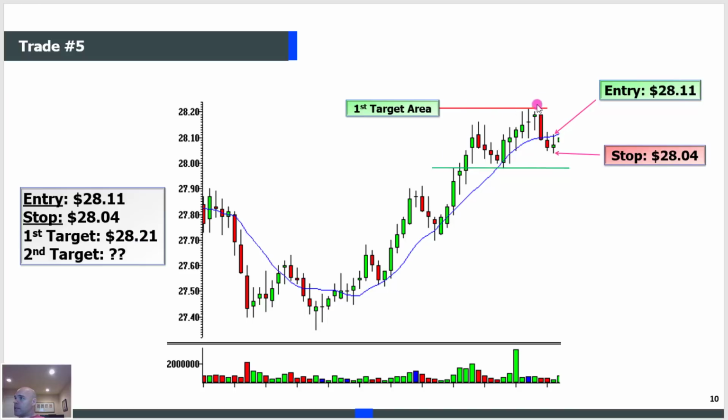Why is that the target? Because that's the prior pivot high. Okay, and I don't know where target 2 is because, well, it's way up here and there's no pivots. All right, so we have a 7-cent stop loss with a 10-cent target. Well, we're back to that kind of 1.5 to 1 risk to reward. And if you guys noticed, most of these entries were like 7 to 9 cents, and they all had roughly 1.5 to 1 risk to reward. Now, I think there was one that was like 1.2 to 1. My point is risk to reward, they were all very similar.